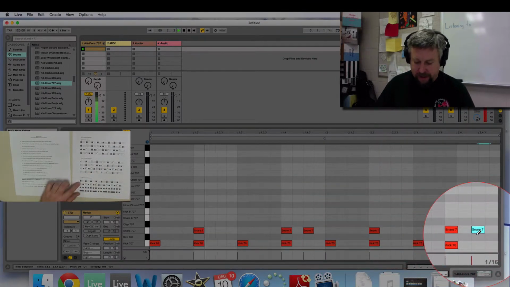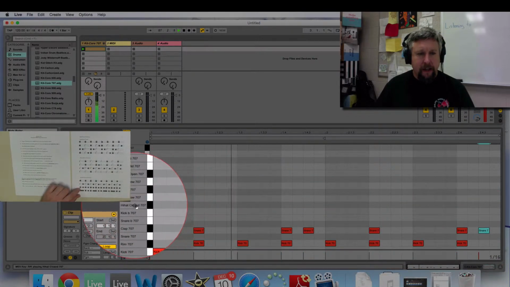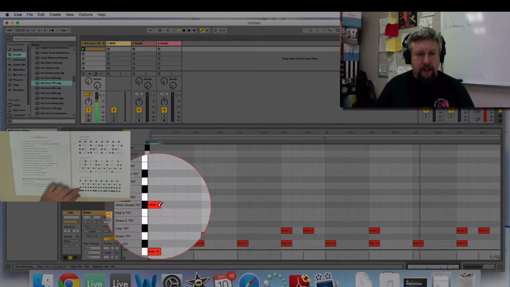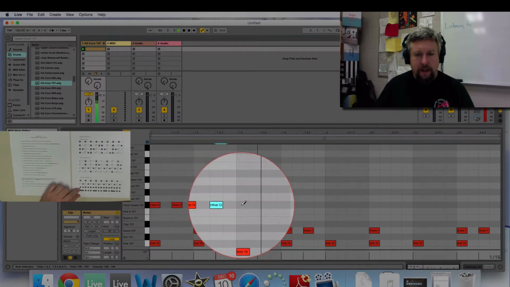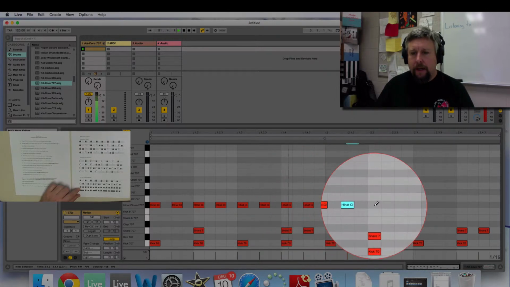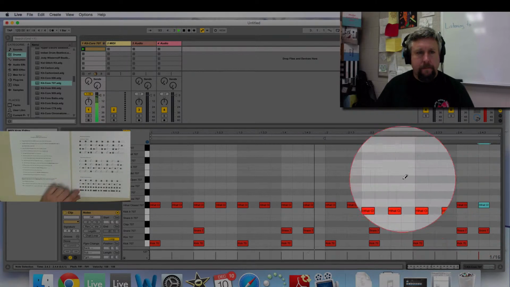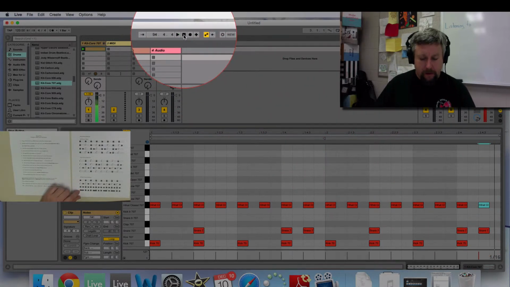Then I'll choose a hi-hat line. Maybe I choose the third hi-hat line. And on the hi-hat closed, I put all the notes from the hi-hat closed line. Alright, that's pattern number 1.